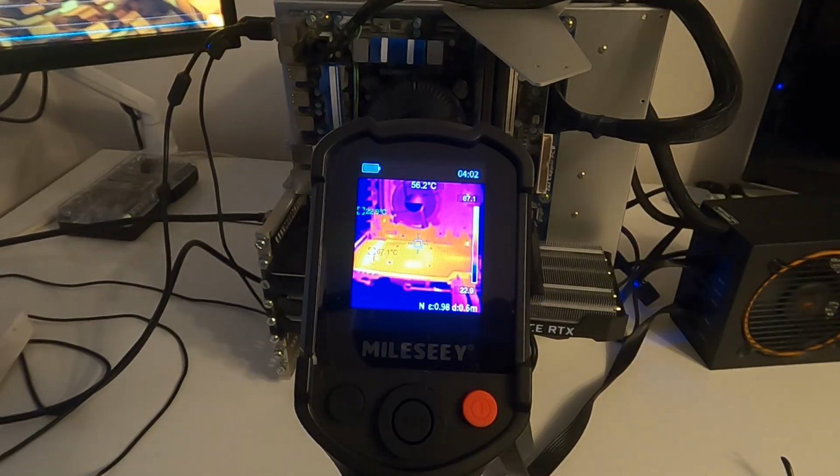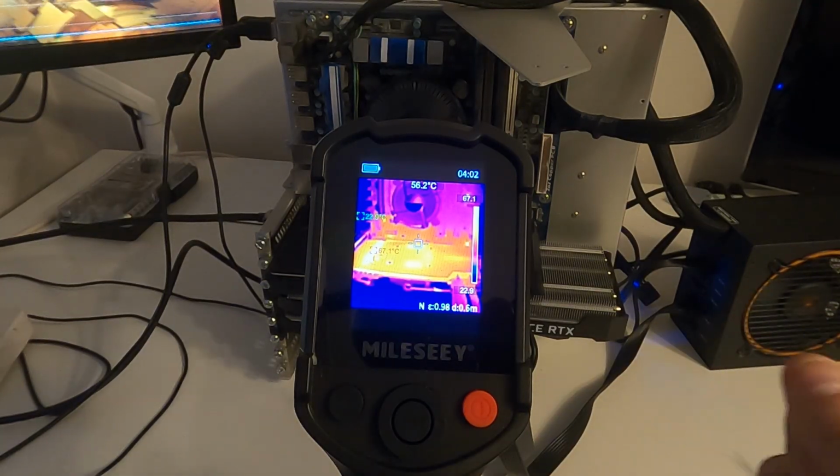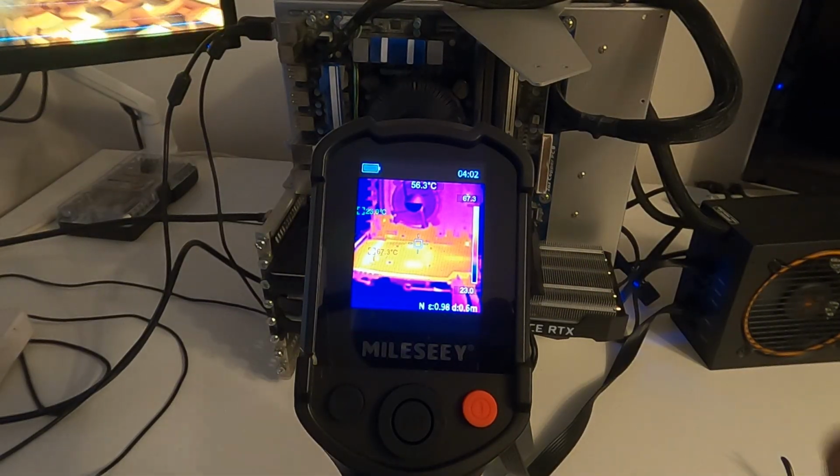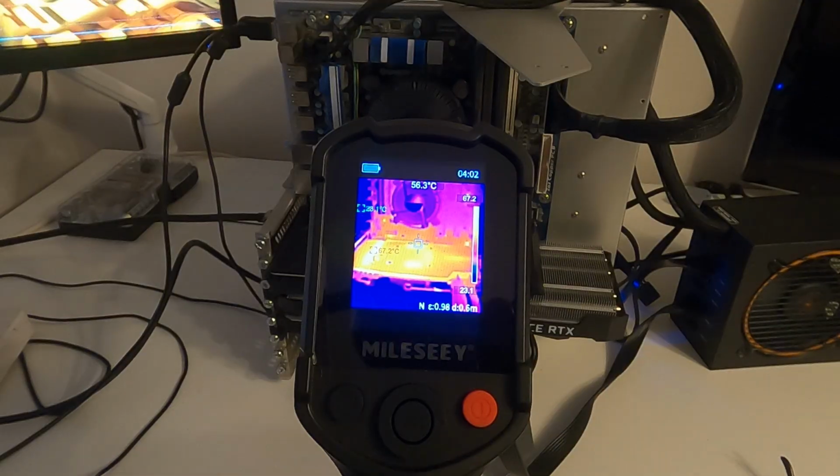So obviously if you're looking further away at something like a water pipe, or you're looking at the side of an engine or something, you can tell it that you're further away and it will compensate for that. Pretty cool.